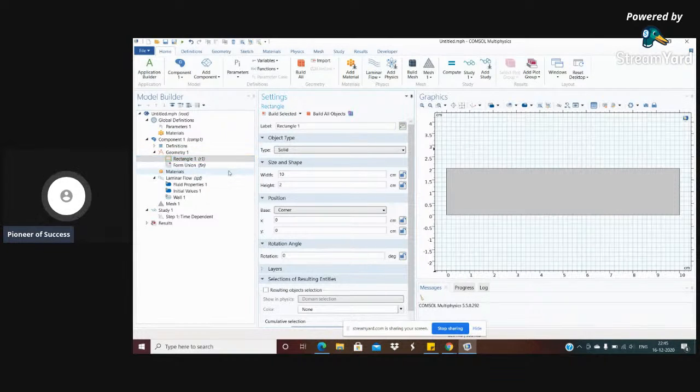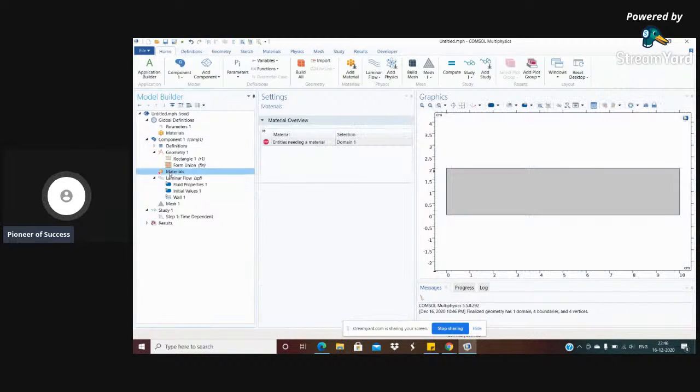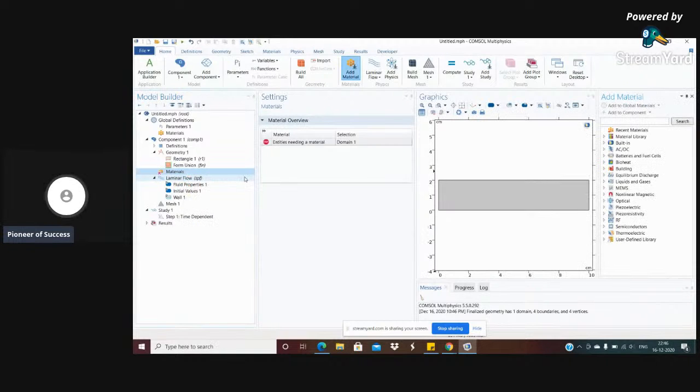Now I focus on other parts of the simulation. My geometry is defined. I have the geometry. Now what is flowing inside the geometry? Basically we are solving fluid flow, so a particular fluid should be there. Now I define my fluid. Here is an option, materials. If I right click on it, you can see there is one, add material from library. That means it has a material library. When I talk about the material library, that basically means we have several materials listed by COMSOL Multiphysics, and the physical properties of those materials are given, and I take a particular set of physical properties that is pertinent to a particular material. Say I'll be taking water, so I write water and click on search.